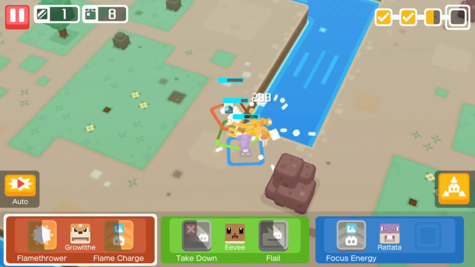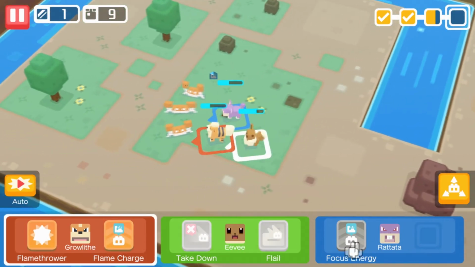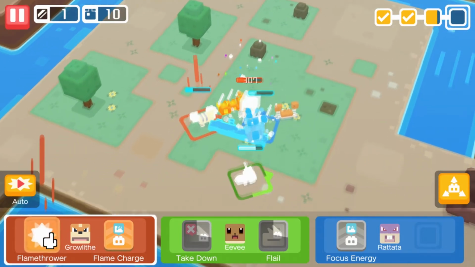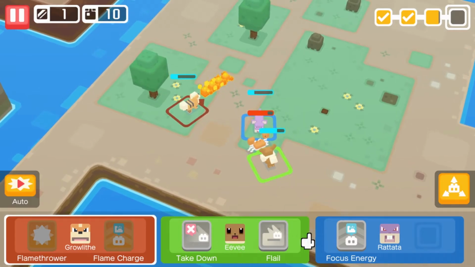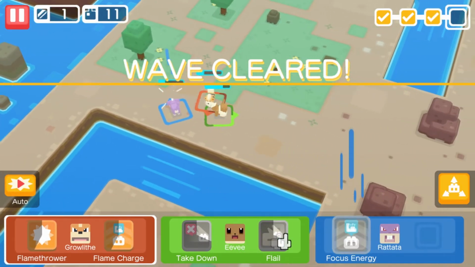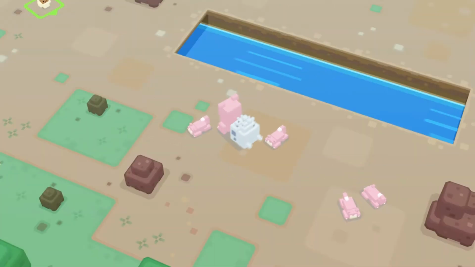Nice. Nice hit, bro. There we go. Taken down. And more Pokemon appeared. Cool. Okay, flail. And flamethrower. That did nothing. There we go. You're taken out. Okay, real quick, let's do a focus energy. Let's recover a little bit, guys. Come on. Rally. Regroup. Ooh. Slow, bro.